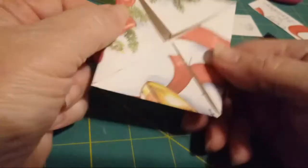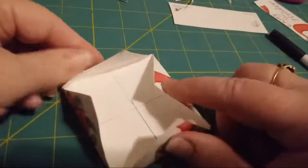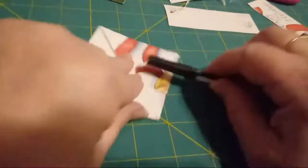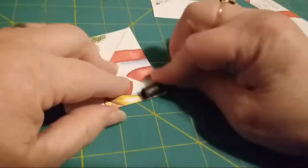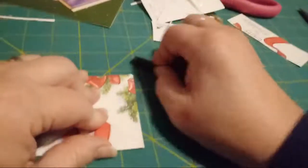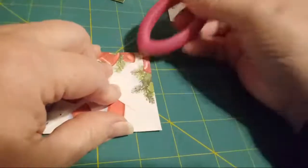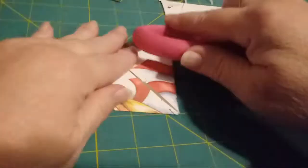Okay. All the points have come to the center here. I'll take it loose so you can see where we are. All the points are in the center. Okay. Just going to mash and smash them down. I don't have a smoothing bone thing that other people use. But I do have my pen. This will probably work too. Yeah, that works good. Yeah, there we go. We're just going to work that down.